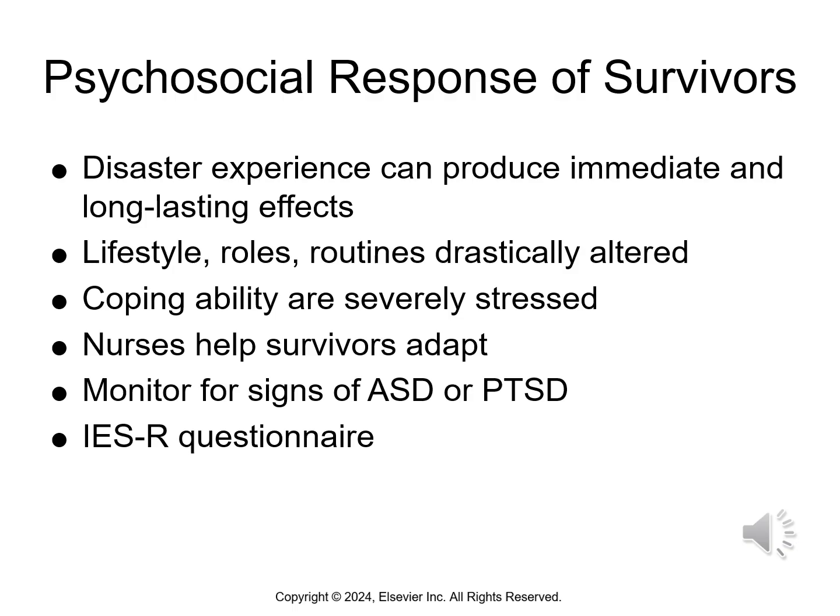Survivors also are at risk for development of acute stress disorder or PTSD, as noted earlier. Nurses caring for survivors with symptoms of ASD or PTSD should perform further assessment by using a tool such as the Impact of Events Scale. The IES-R, a 22-item self-administered questionnaire, is the most widely used assessment created to assess current distress related to a traumatic event. It includes several subscales such as avoidance.